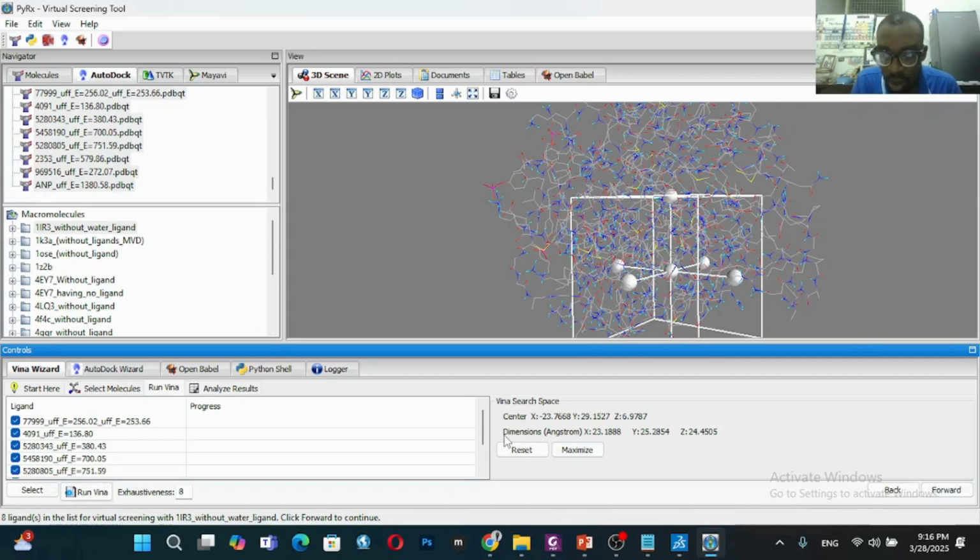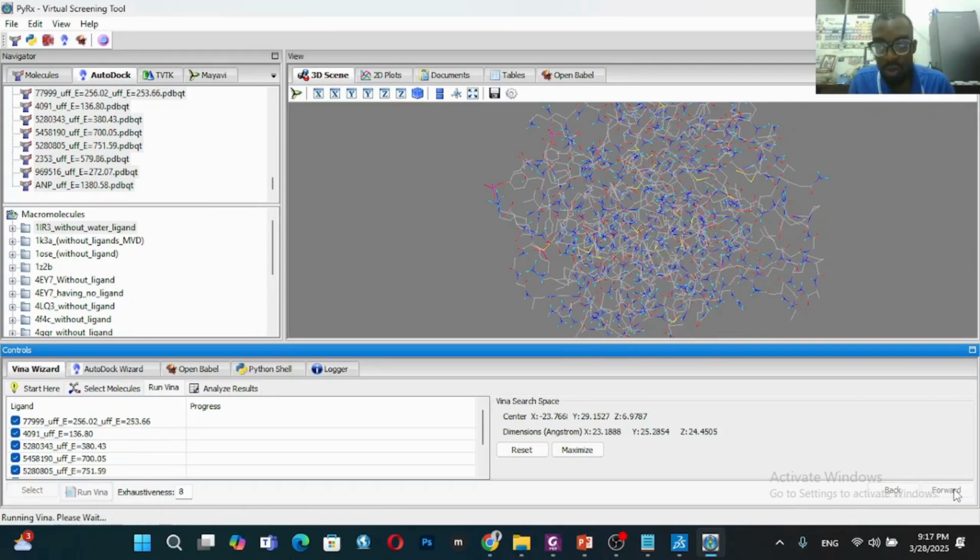Now you're also aware of the dimensions you should work with. They should not be far from each other. If you were using the paid version, you would just put in everything. But since we are using the academic version, we have to do this and make sure that we get something that is very close to what we're expecting. So what are you doing here? Don't forget you are putting in the coordinates of your binding site, which we obtained from Discovery Studio. So we forward.